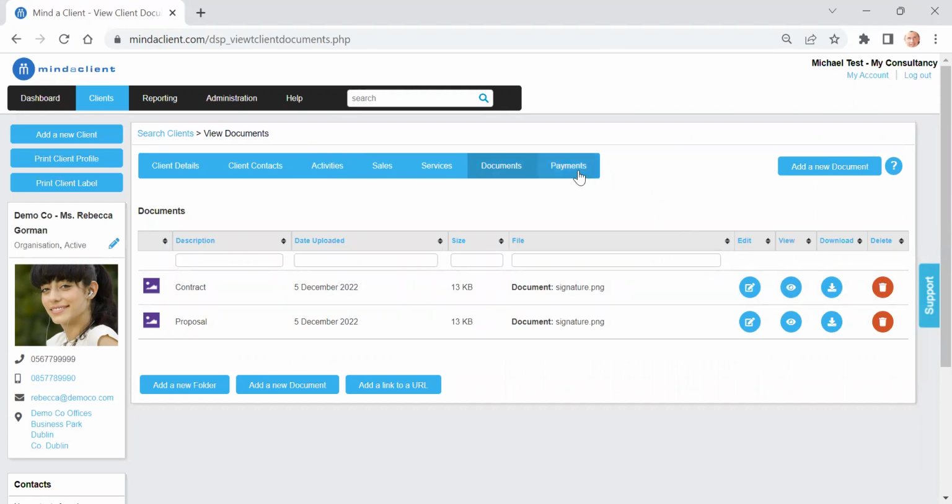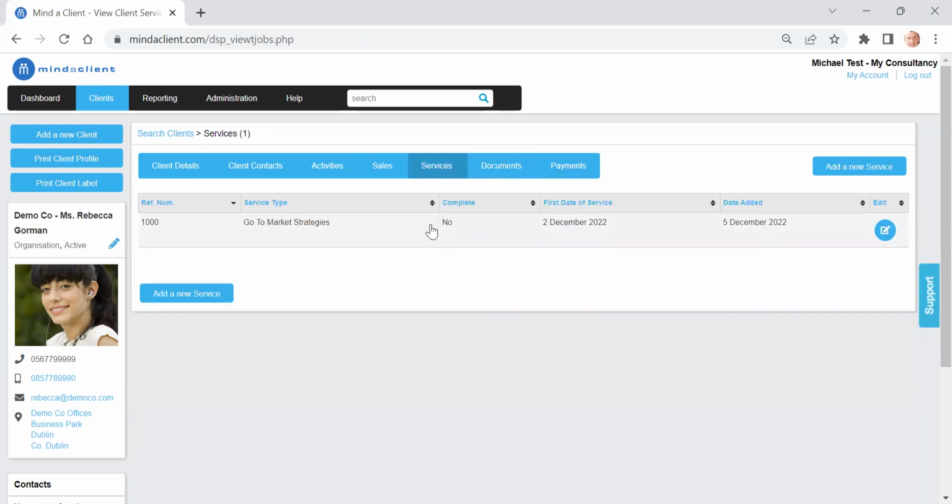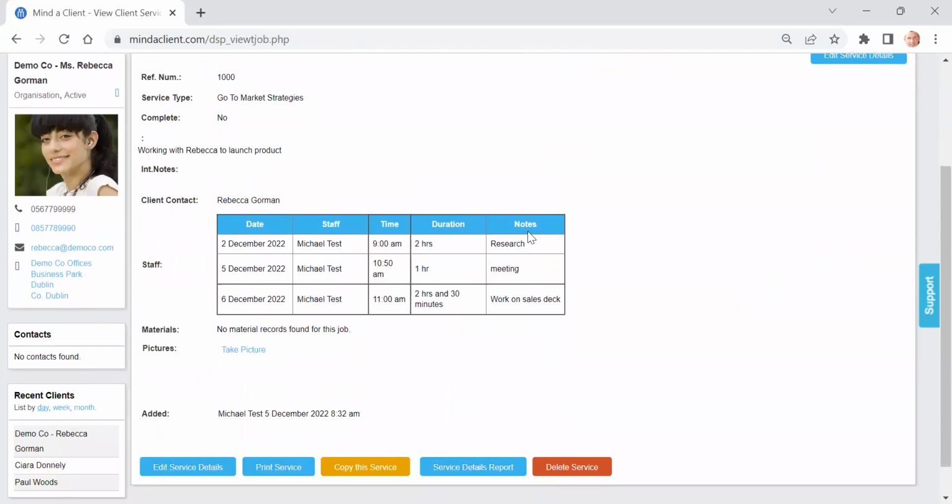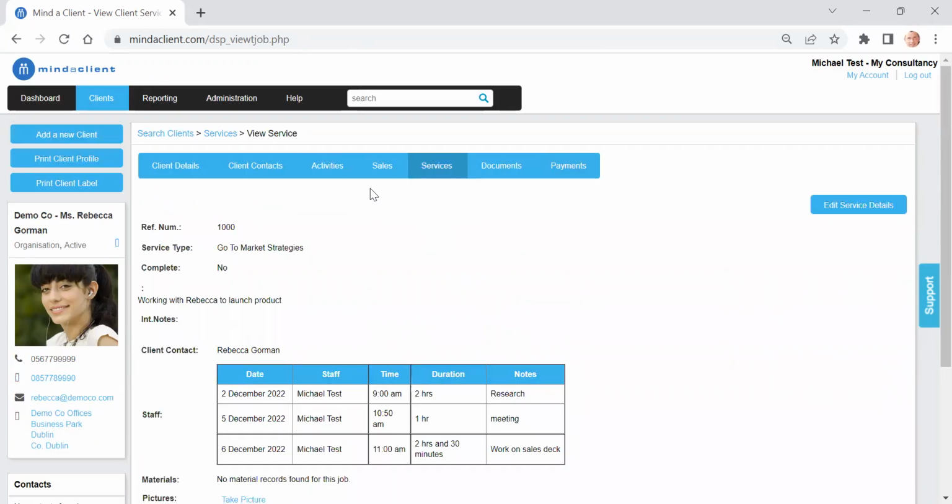There is a payment section as well. Used generally where a smaller client does not have an account system that can generate invoices and record payments against their time there. There's also the facility in relation to the services section that you can generate an invoice directly from the work carried out for the client.